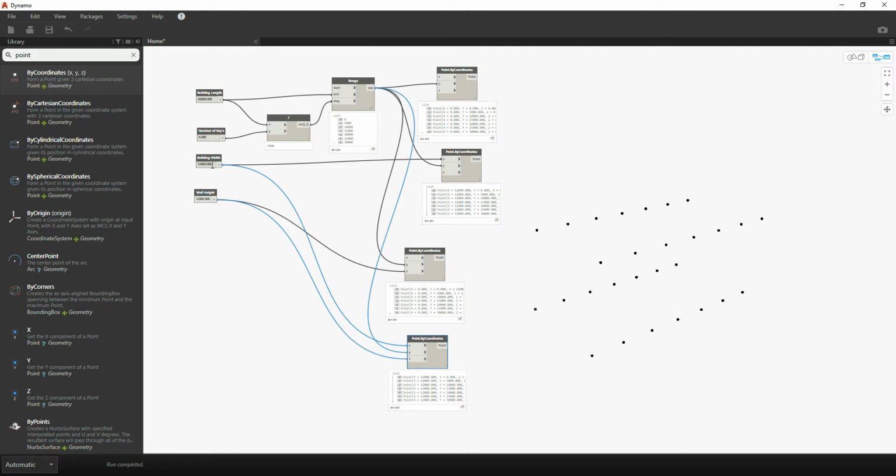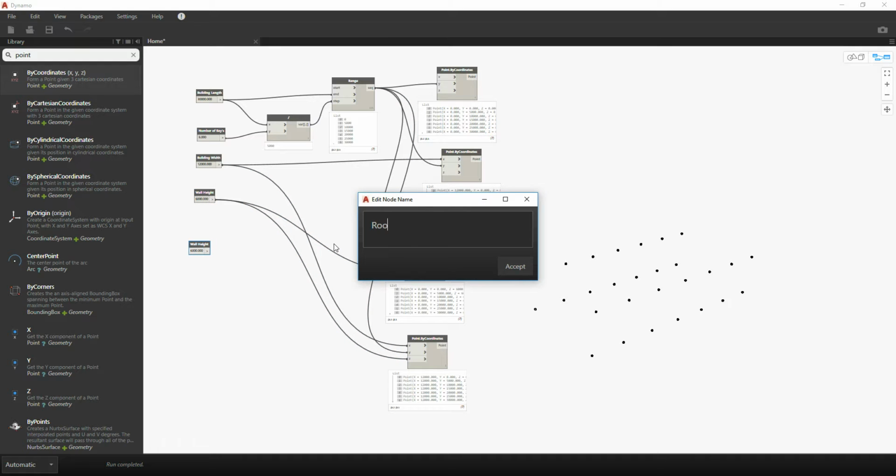So again, let's look at something like changing the building width to 24 meters. You can see our building changes, and let's make the wall height 6 meters. You can see we've got a fairly squat looking structure there. So now what we're going to do is copy that wall height, and I'll call it the roof height.